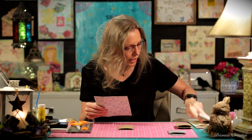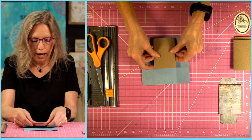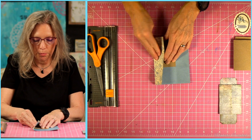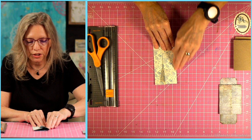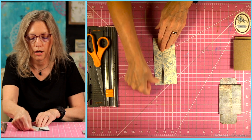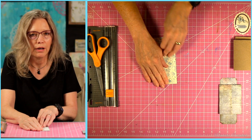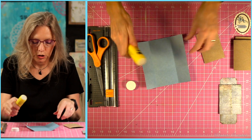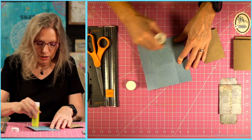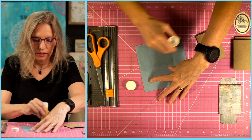The next thing you're going to do is take your paper and put it face down, then place your little pocket on it and fold the paper over. Now there are lots of ways you can do this. You don't really even have to do the back if you don't want to, because if you're going to glue it into your art journal there's no need. But I go ahead and do the back because I'm just not sure how I'm going to use the pocket. Then we're just going to use our glue stick, putting the glue straight onto the paper — that just makes it a lot easier.